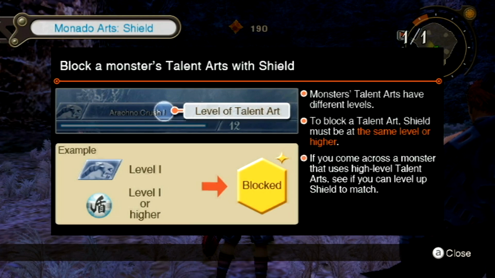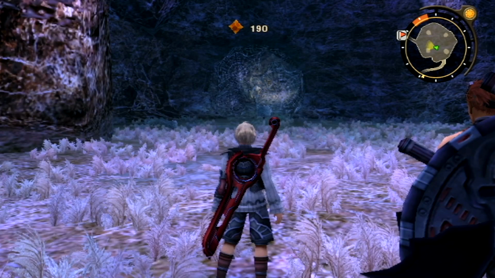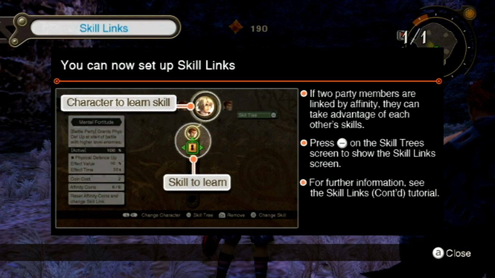Okay. Right here we're being taught that the level of the Monado's shield dictates the level of talent art that it is able to block. If it is a level 1 art against a level 1 shield, it'll be successfully blocked. But if it's a higher level talent art, we will not be able to stop it. As for another mechanic, we can now use skill links.